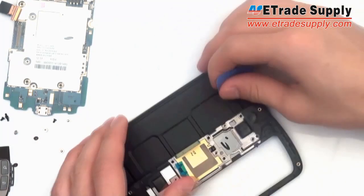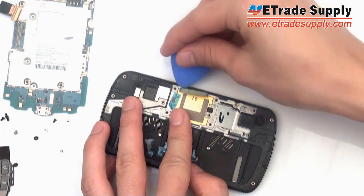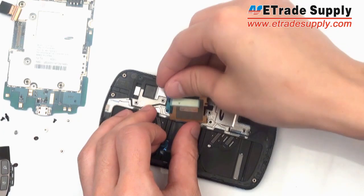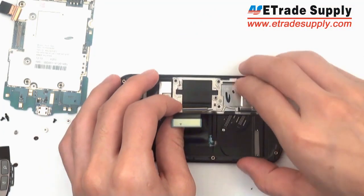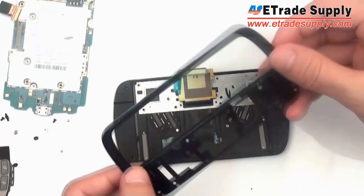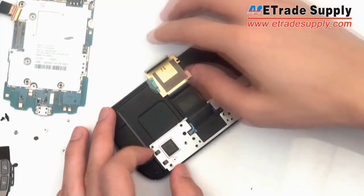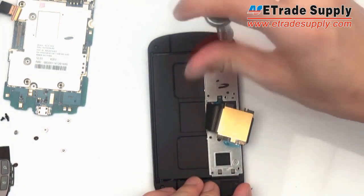Now, using your prying tool again, you need to separate the flex cable ribbon from the middle frame. It's stuck on there by a pretty strong adhesive, so be gentle and just slowly pry it up. And then you can just slide off the top piece of the middle frame. You'll have to slide down this piece before you can remove the other middle frame. And you'll also have to take out 4 screws in all 4 corners.